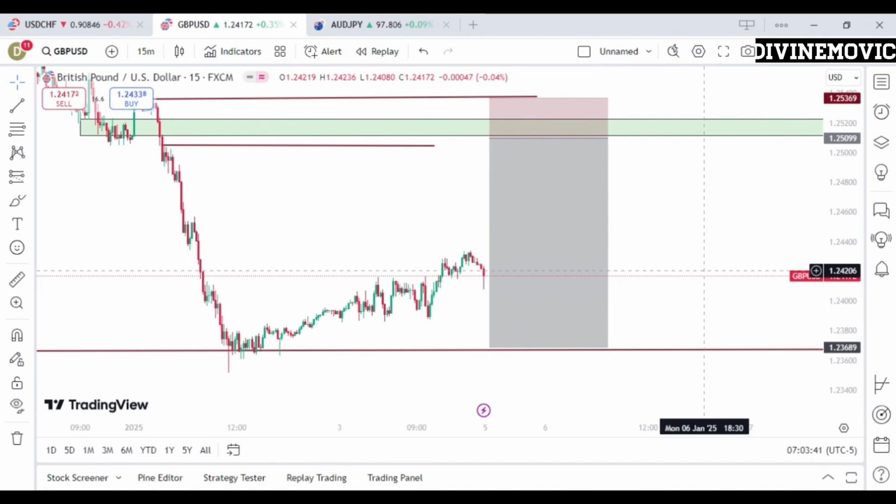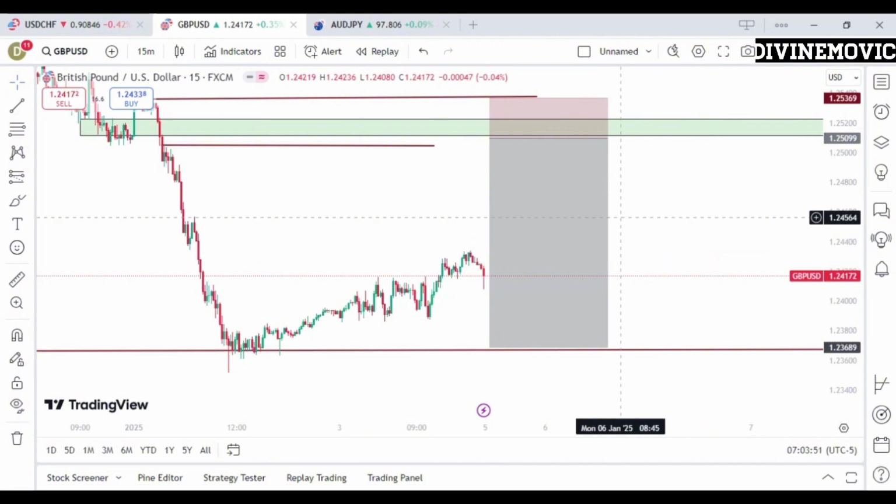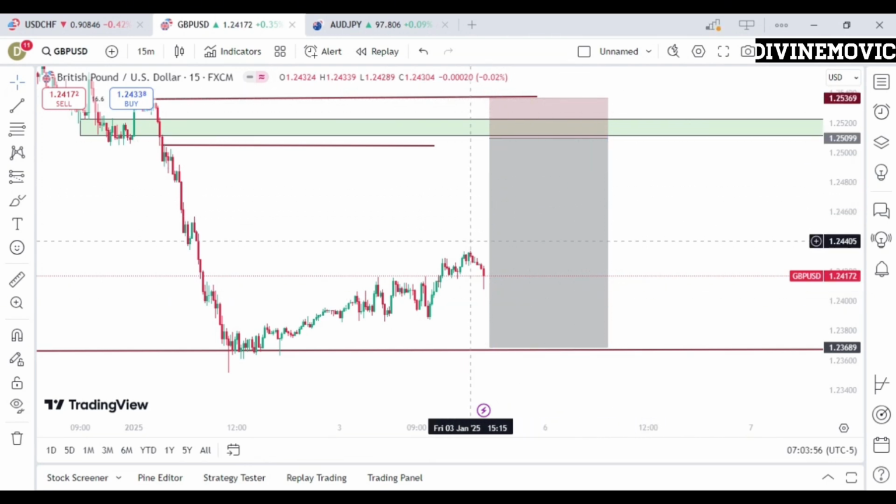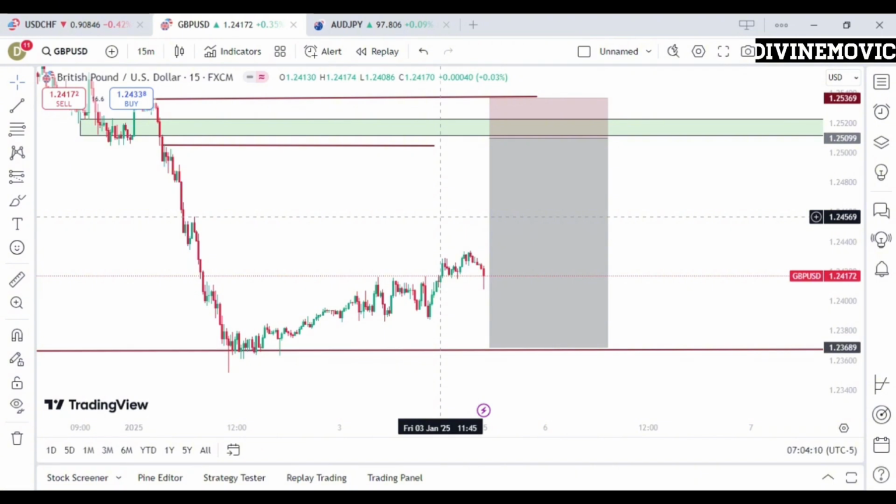Now, in my next video, I'm going to show you how to apply proper risk management to any setup that you get. That means I'm going to be showing you how to apply the correct risk management that will enable you to make money from this particular setup. You know, most times you can have the analysis correct, you can do everything correctly, but because you don't understand risk management, you're probably not going to make money from it. So in my next video, I'm going to break down how you can use your stop loss, your take profit, your risk to reward, and most importantly, how much you want to lose to be able to maximize your setups.